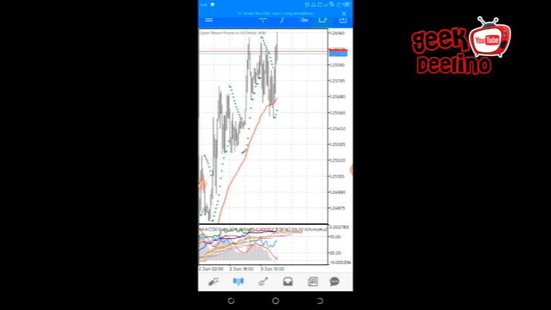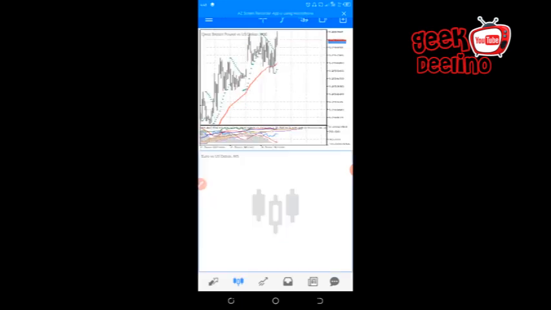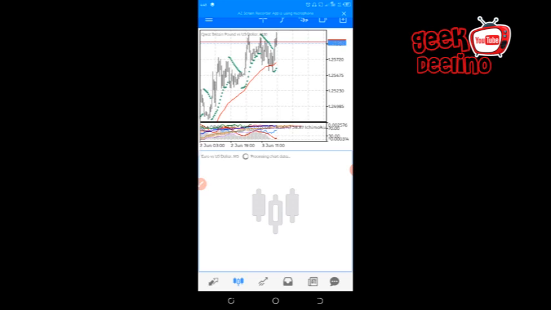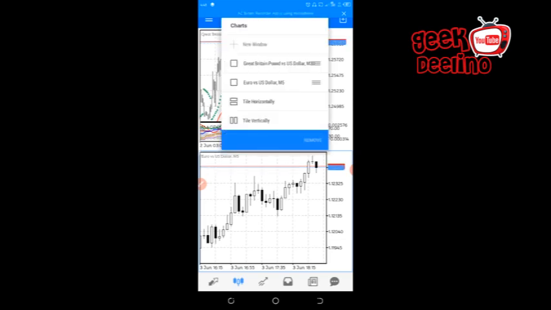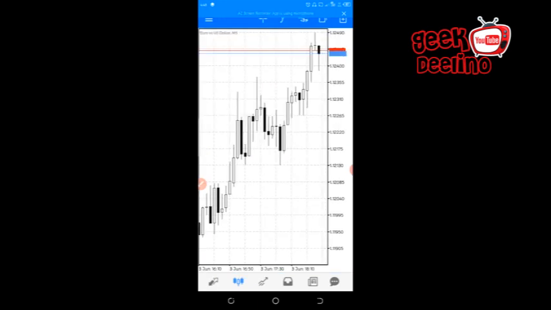The fourth one is your chart windows. You can add more chart windows to it. You see, this is another chart. There's another chart here, and I can also remove it depending on what I want. I'll just click. Okay, I'll just remove this one. As you can see, removed.